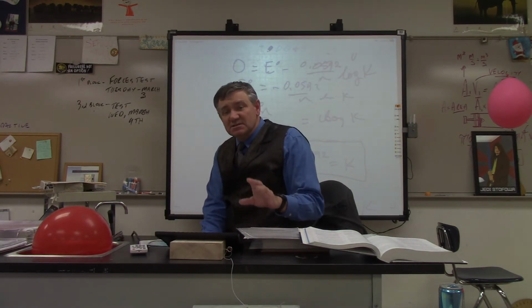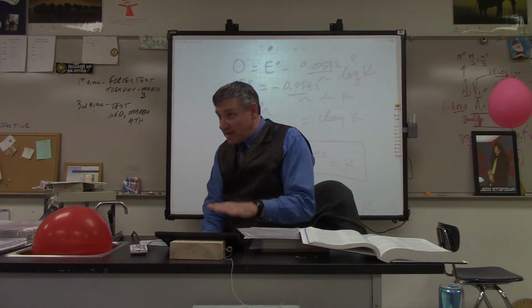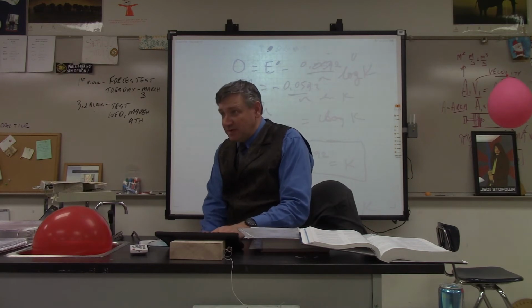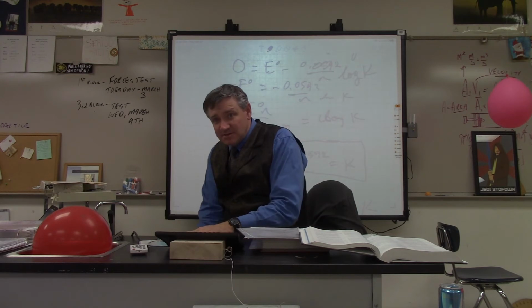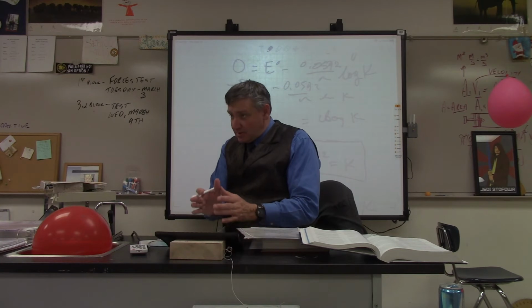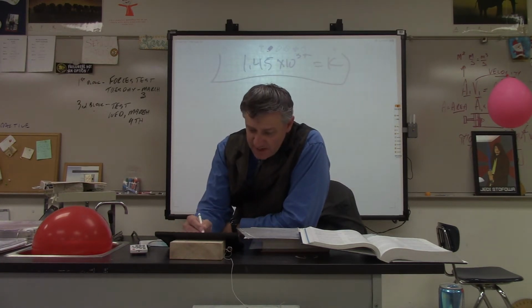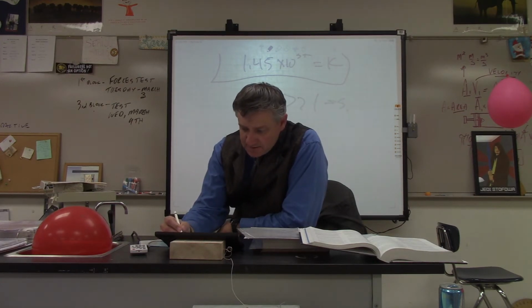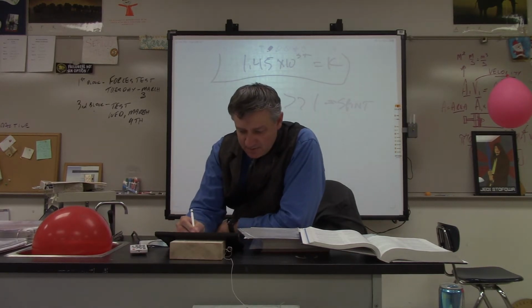Remember when we started this discussion with strong acids, right? We said you don't have K values for strong acids like hydrochloric and nitric, because they're really, really big, because they're favored in the forward direction. So when you look at this idea of E naught and this value of K, K values that are really, really big and bigger than 1 mean those are spontaneous in the forward direction. K values that are much, much less than 1, guess what?